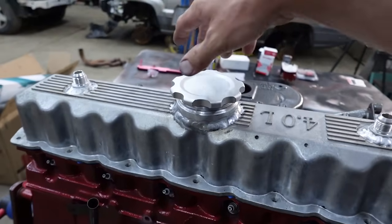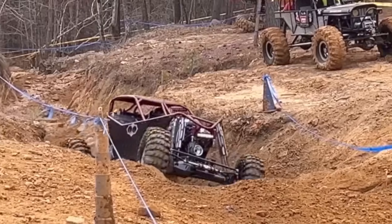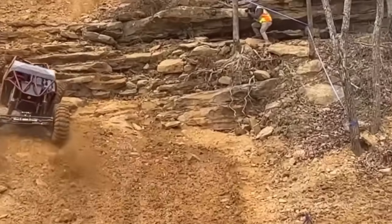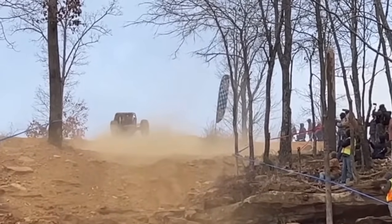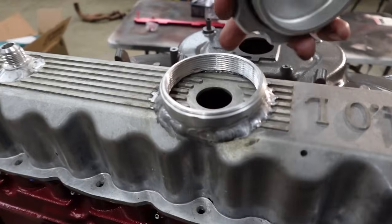This thing, I had to tell you about it. My race car. Here, see my buggy. It's got like a 26-gallon fuel cell, and it takes a lot to put 26 gallons in there. So the fuel cap, I wanted a big one. Well, I ordered a fuel cap that came with an aluminum bung. I have a steel gas tank, so I still gotta cut all this out.